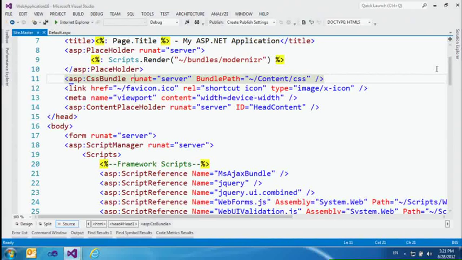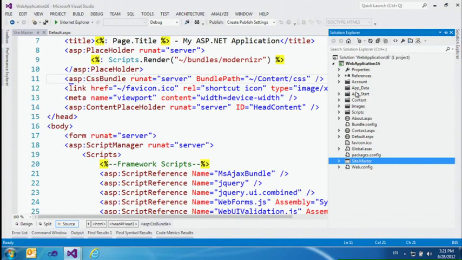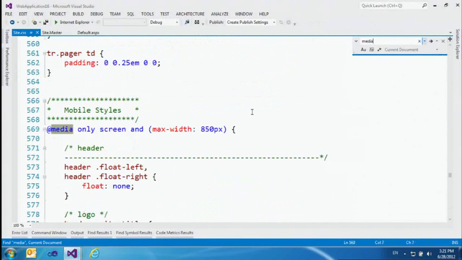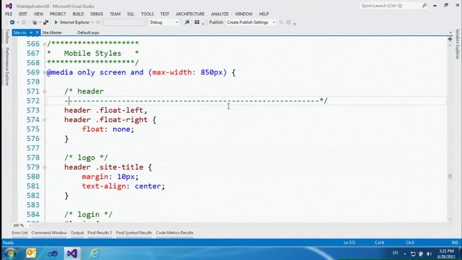But what makes it snap, so that the headers, the logo and the menu snap to center, is something called CSS3 media queries. So we hide that in here in the CSS file. So here's how that works. So this is CSS3, right? This is IE9 and above, and all other browsers, including mobile phones, support this.